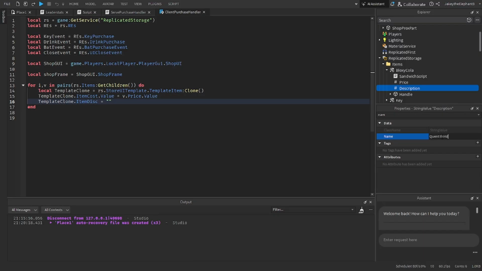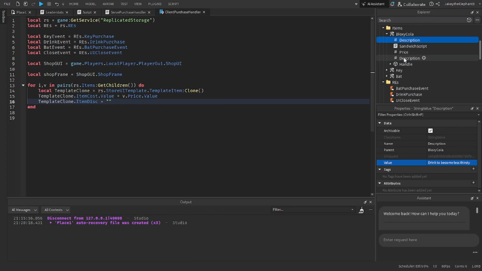I have no idea if I spelled that correctly, but no, I didn't. Alright, that's the description for Bloxy Cola. That's for keys, and for bat, take care of bullies.